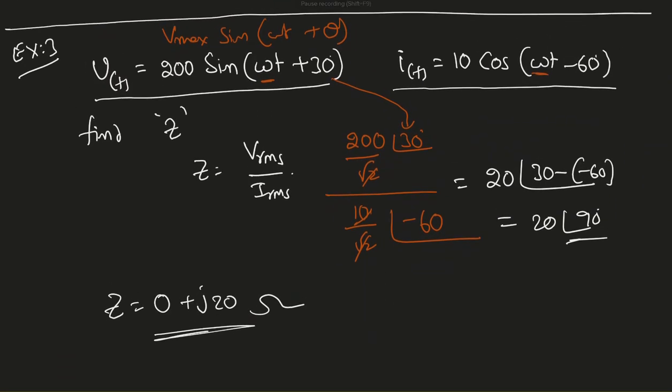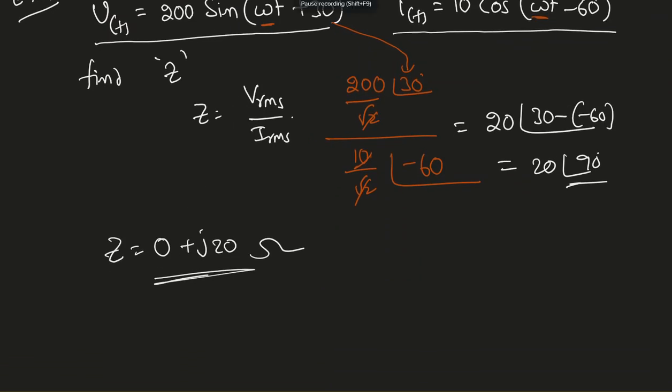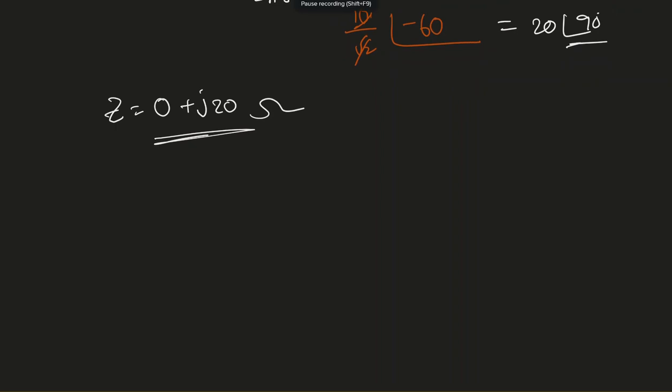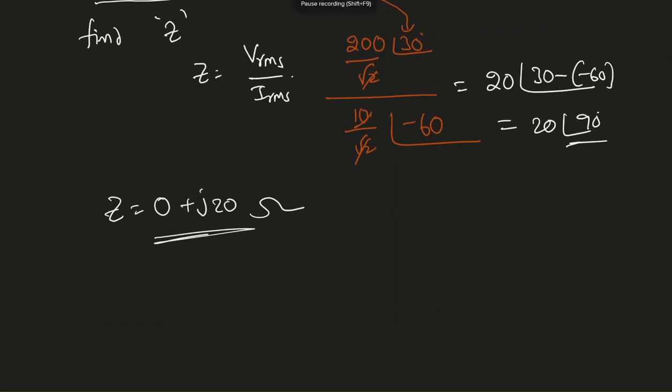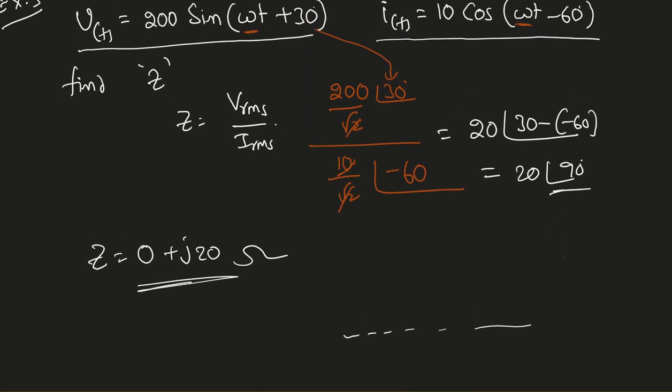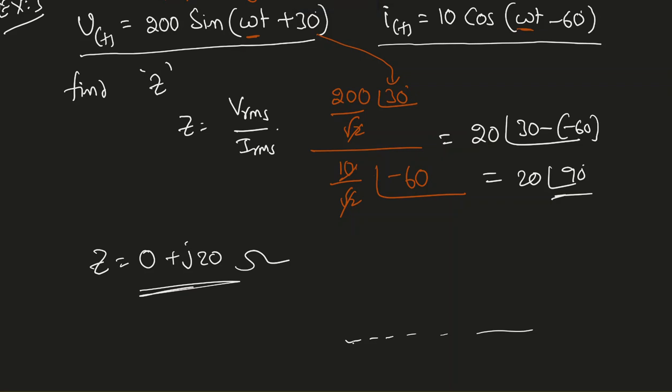Here he's also asking us to draw the vector diagram. The vector diagram is always drawn for the voltage and current. So here you have V of t equal to 200 at an angle of 30, which is the maximum value. Usually vector diagrams we always draw for the RMS values. So here is my V. You can put it as 200 over square root 2, or V is good enough, and 30 degrees is like that right there.